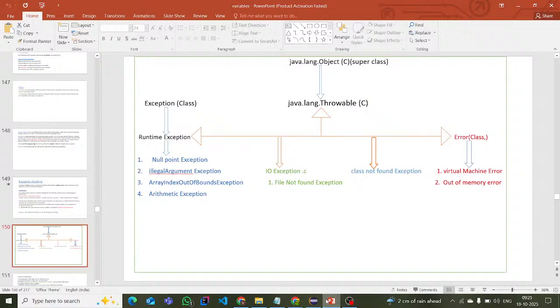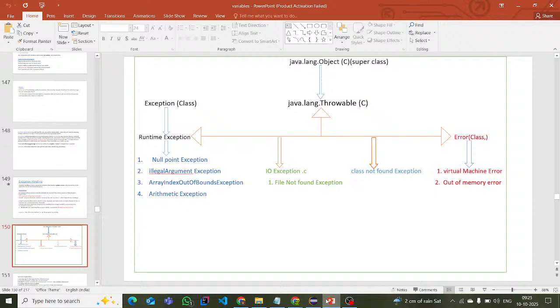After that, the hierarchy was discussed. Java.lang.Object is the superclass for all classes, and java.lang.Throwable is the superclass for all exceptions. Throwable has two child classes, Exception and Error.